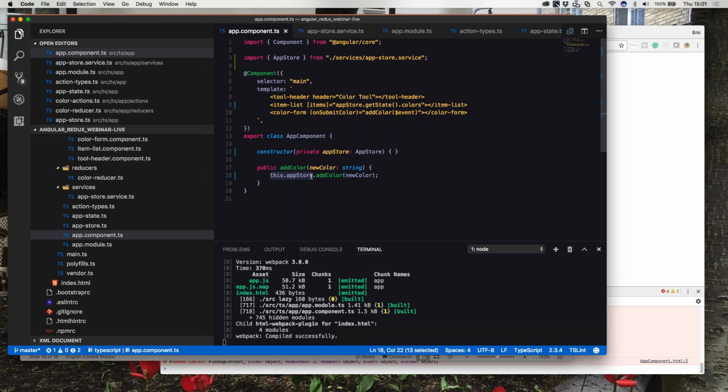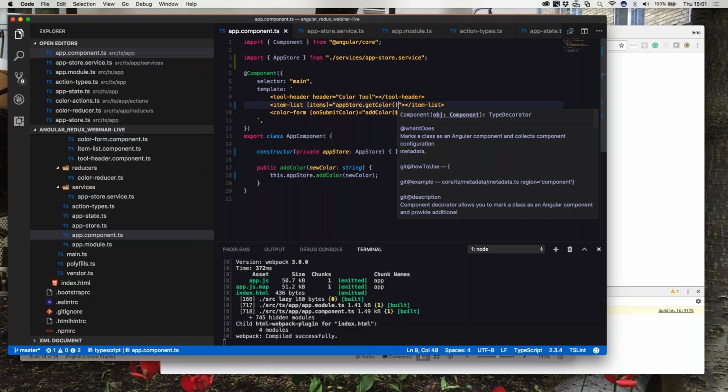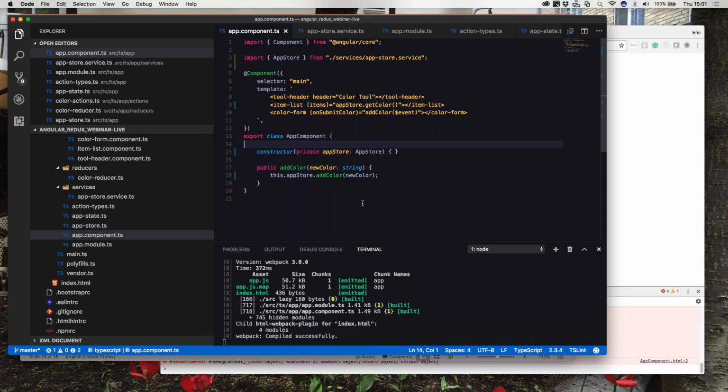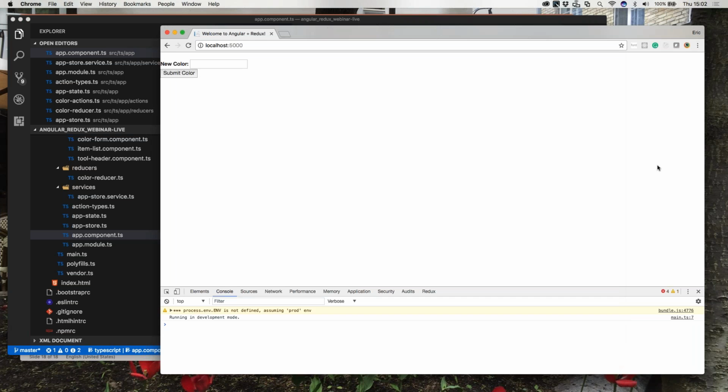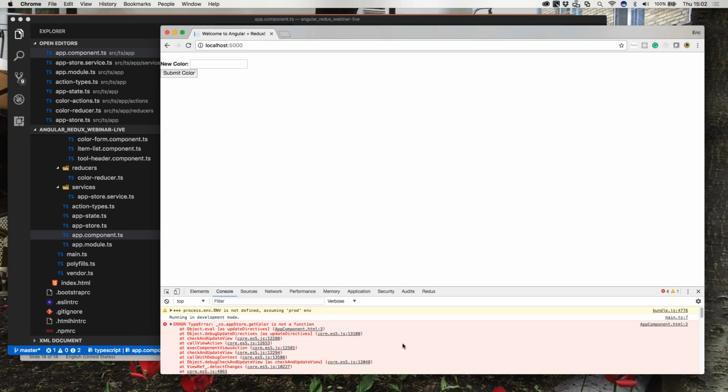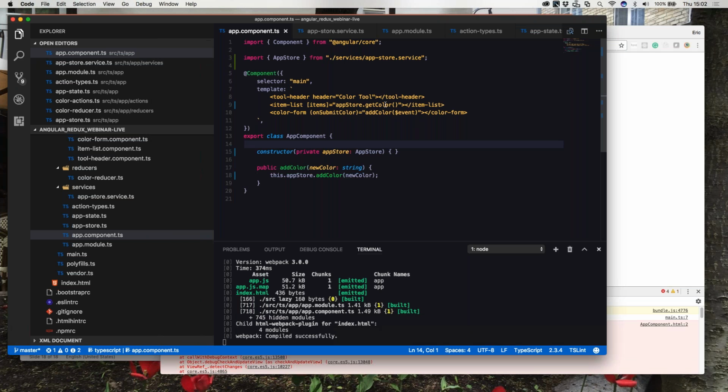And the last thing we'll do is take our AppStore and change that to getColors, and that'll simply return our colors to us. So now we have our item list, all working through the new service. And we have our add color down here. So we should be able to save that. Let's reload our code here. Let's see if we got a little bug. AppStore getColor is not a function. Did I say getColor or getColors? Make sure you pluralize that.